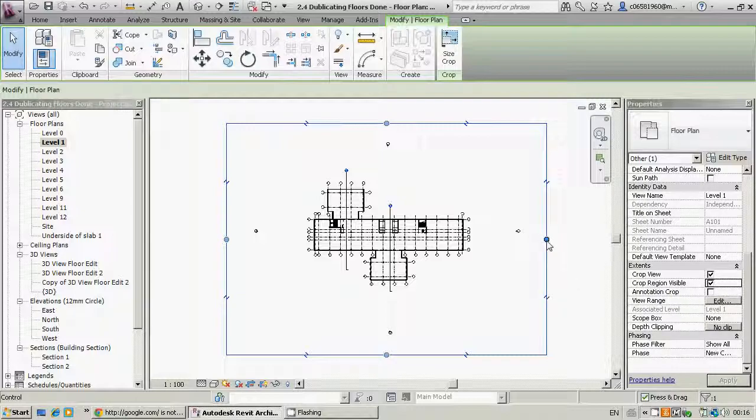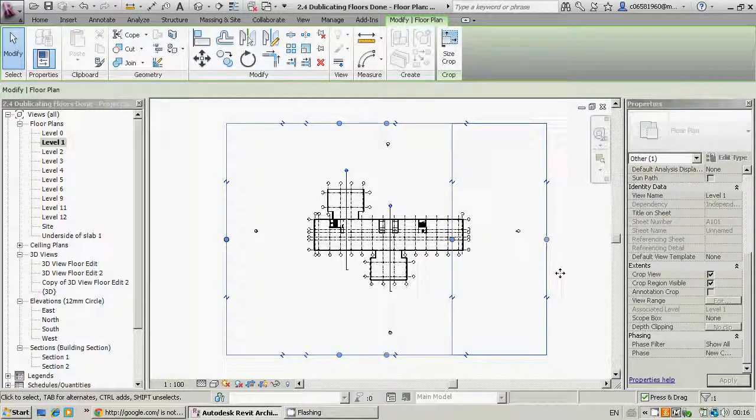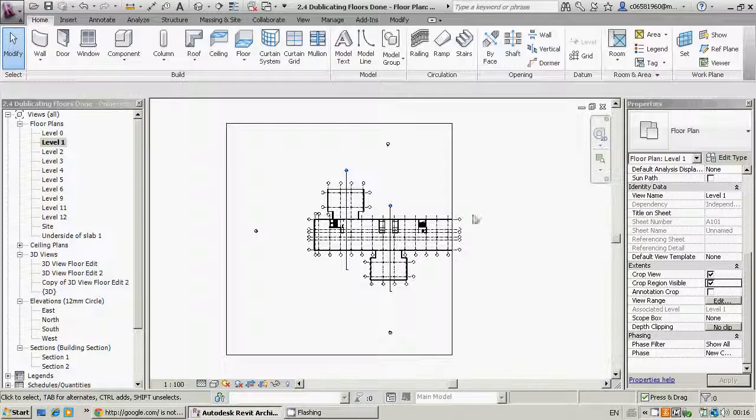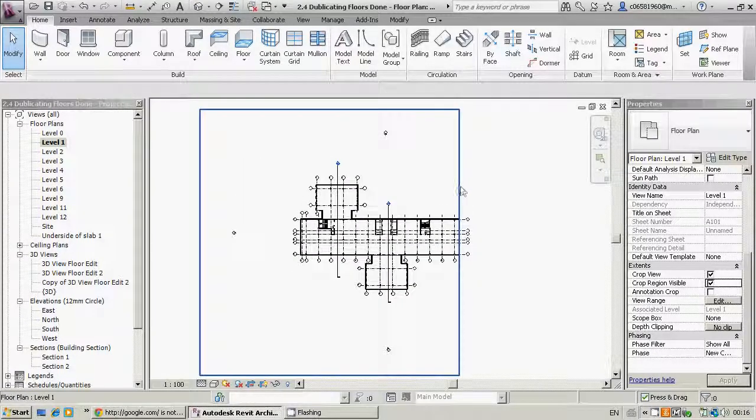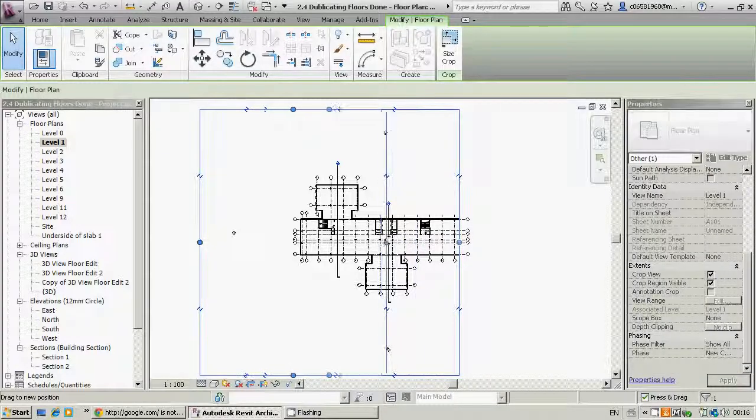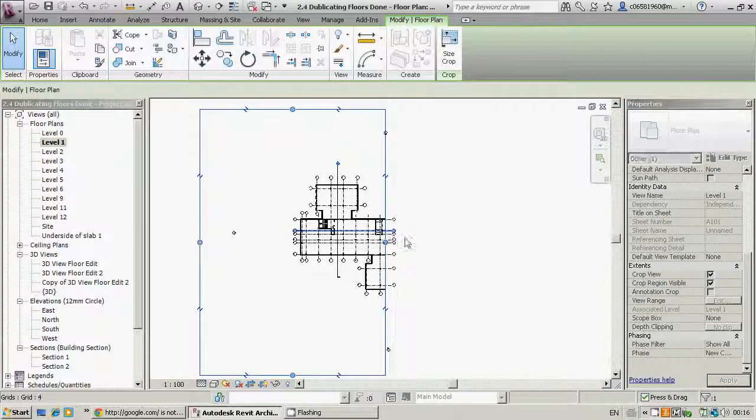This is your crop view, and it's visible. So essentially, whatever is within this box will be visible in both the view and when you bring the view into the sheet. So if you wanted a half plan, you just region your plan to only show what you wanted to.